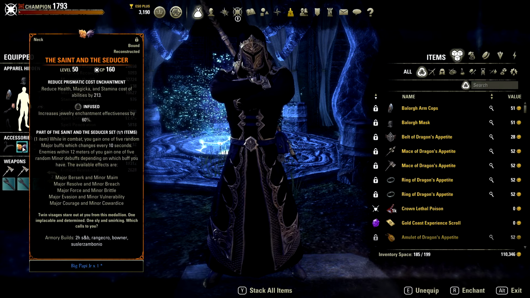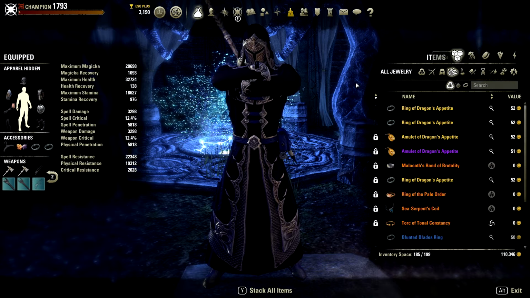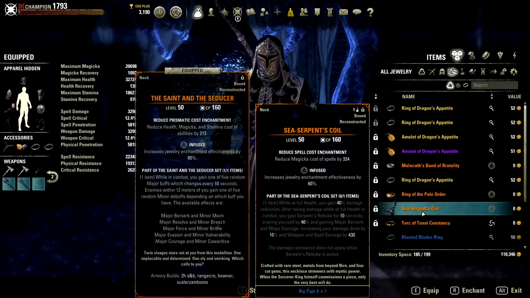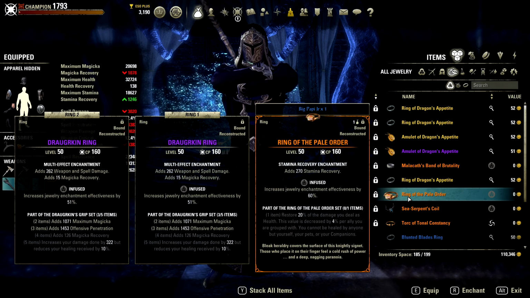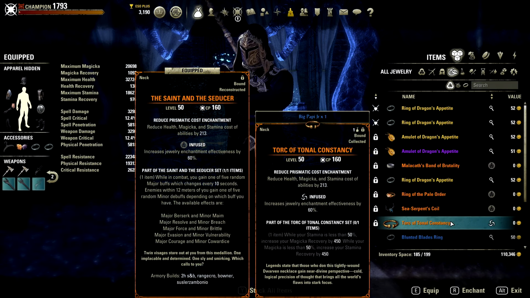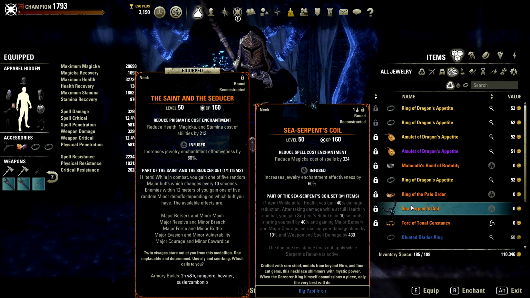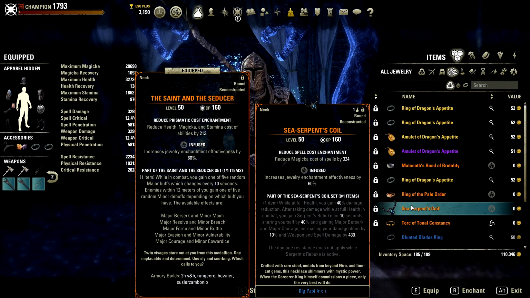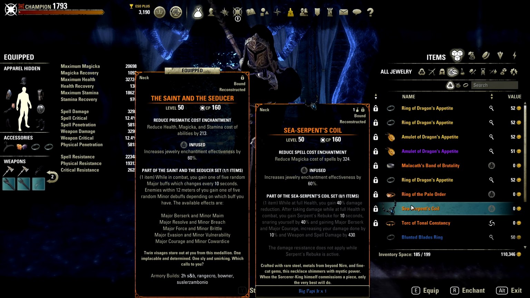Moving on to the Mythic, we're running Saint and Seducer. It should come as no surprise. However, there are other options. You can run Sea Serpents or Torque. I've tried the four options you see: Pale Order, Malacath, Sea Serpents, Torque. Torque by far gave the best sustain option. I like Sea Serpents, however, I'd rather just not take any negative effects and just have Saint and Seducer and wait a little bit and time my burst.